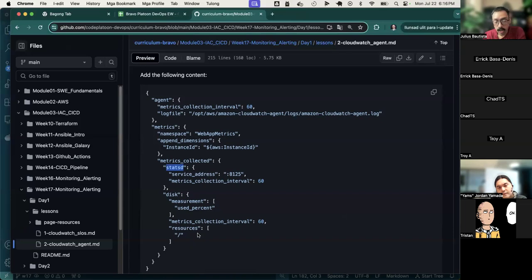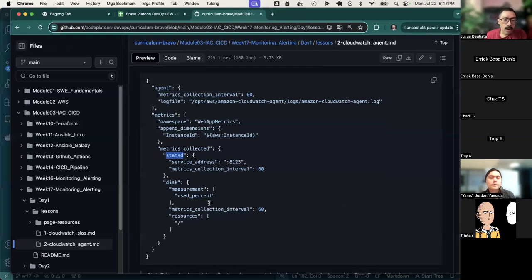And this will allow us to use a utility like netcat, in this case netcat, because we don't actually have a real application to send metrics from, but we'll use netcat or the app in theory to send metrics over to CloudWatch agent to be picked up by the statsd daemon. And then we also specify what we want to collect, right? So we're going to be creating a metric for disk usage, and we are going to track the percentage of our disk space used. And again, this will update every 60 seconds. We could specify for what resource we want it, and we're just specifying that we want it for everything. So that's that. I think this should be done installing by now.